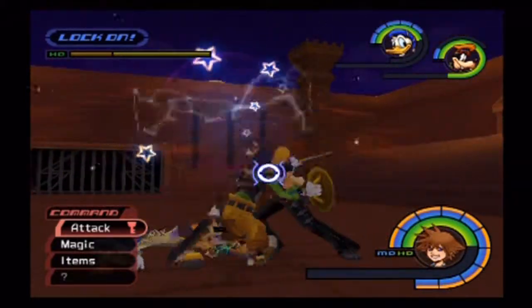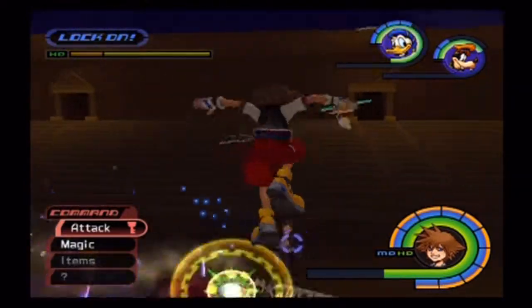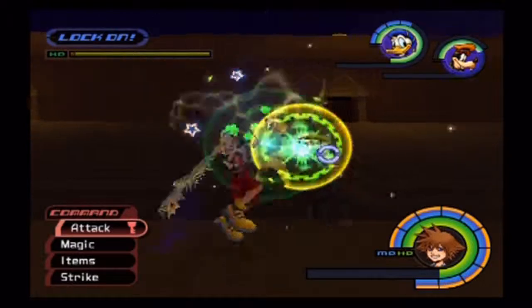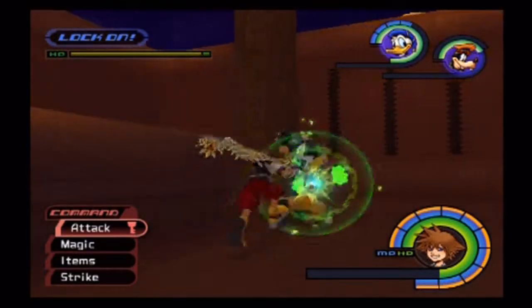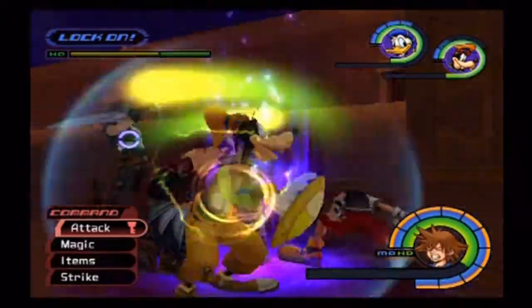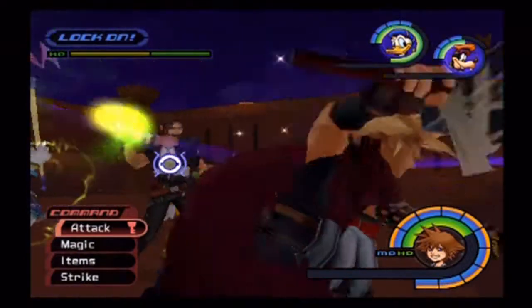Gonna go ahead and take care of Leon first, because Leon actually scares me more than Cloud does. I say this as Cloud does a lot of damage to me with his strike rate. But I want to focus, and Leon eventually is the one that ends up with a little bit more reach and a little bit more power. Cloud, not so much.